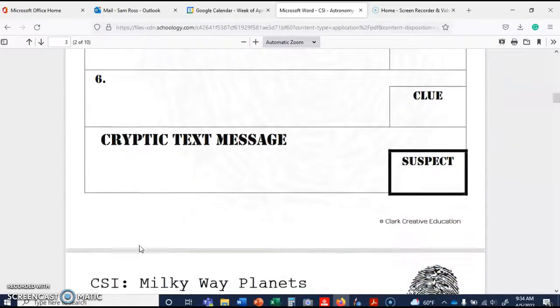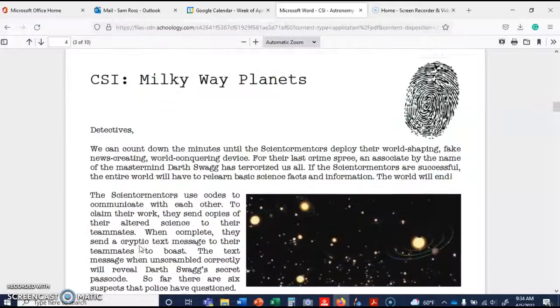Okay, so I'm going to scroll down to this, and here's the background. I'm going to go ahead and read this to you, and if you need to make me go faster, you can, but you can follow along on your paper if you would like to. It says CSI Milky Way planets detectives. You're the detective. We can count down the minutes until the Science Tormentors deploy their world-shaping, fake news-creating, world-conquering device.